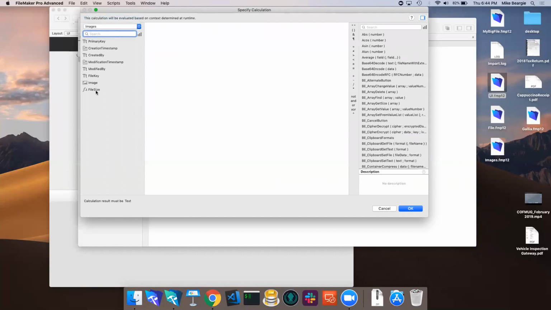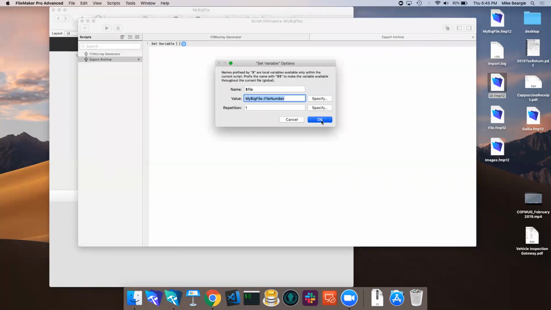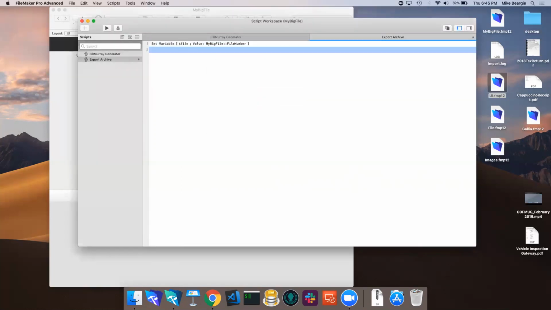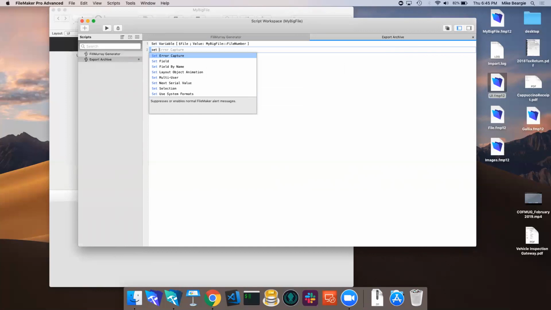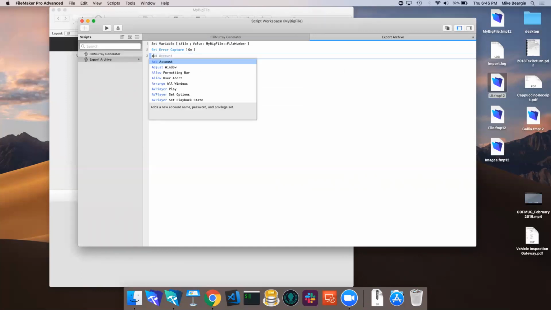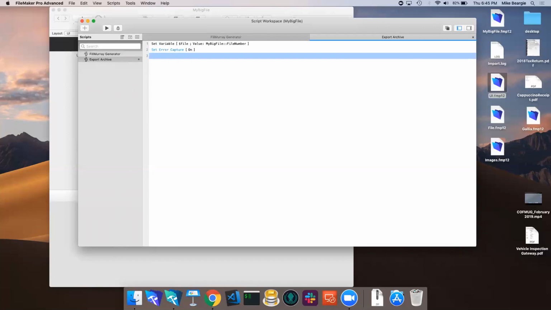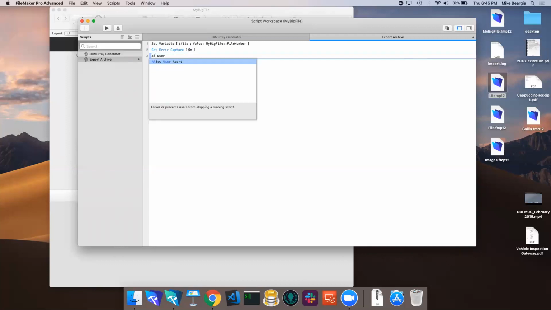File key. No, it wasn't that. I'm on the wrong table. It's this file number. I'm also going to turn on error capture here. I'm also going to turn off the formatting bar, user abort.